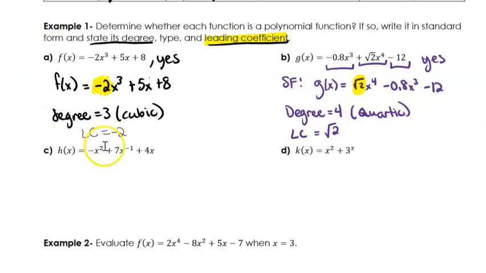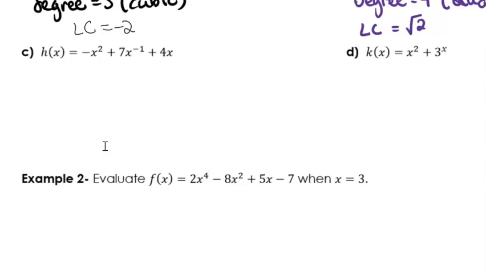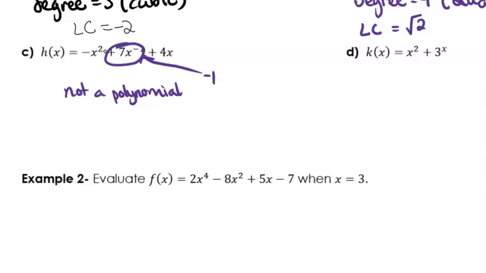Okay, let's do this again. So down here, we check first, is it a polynomial? So -x squared is fine. Here's where it's not okay. It cannot be x to the -1. When we talk about whole numbers, they are 0, 1, 2, 3, 4, 5, and so on. So -1 is not technically a whole number. Okay, it is an integer, but not a whole number. And so it is not a polynomial. And basically, the negative exponent is what causes it to be not a polynomial.